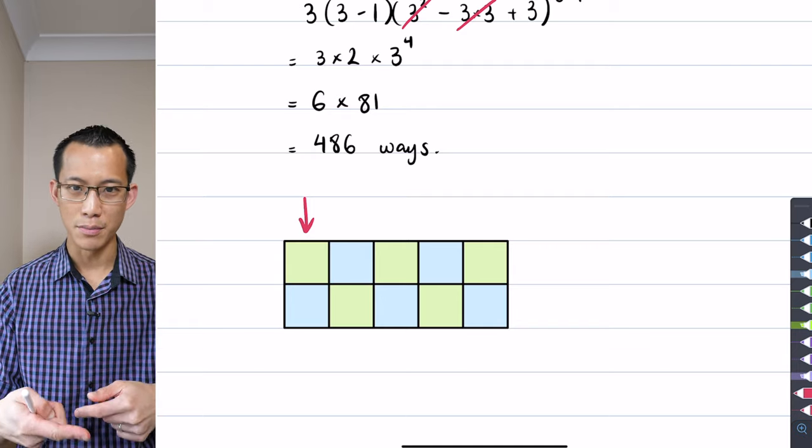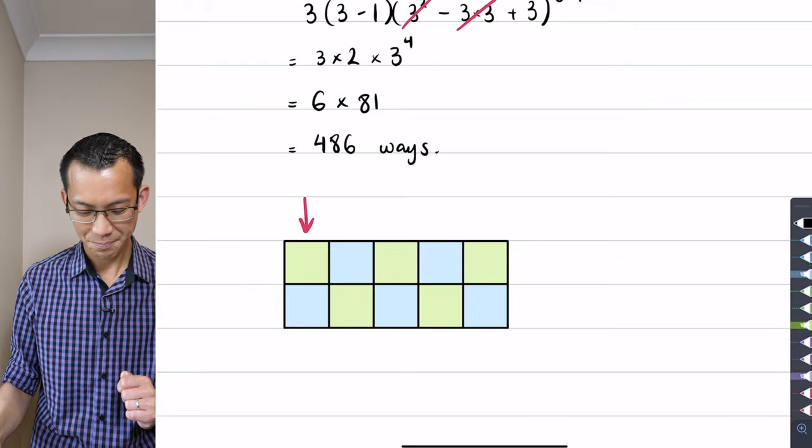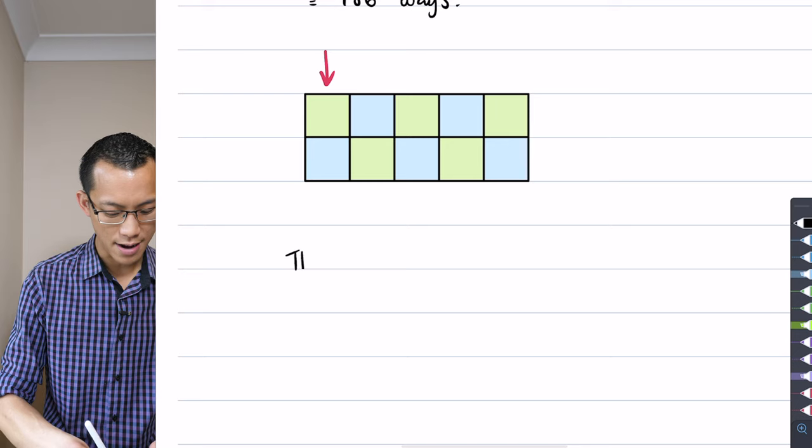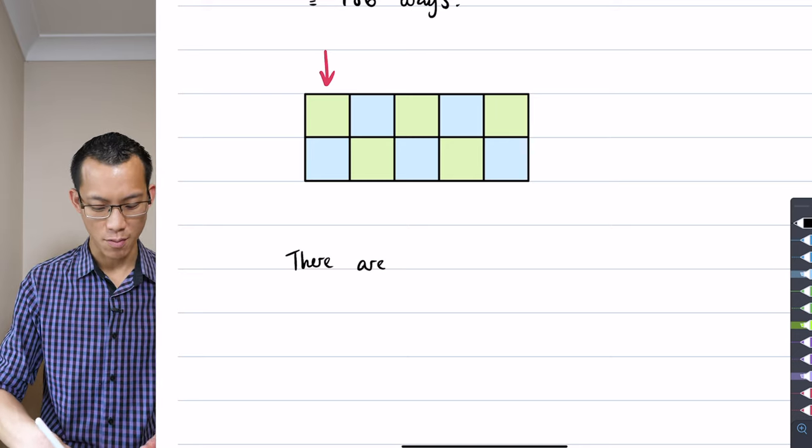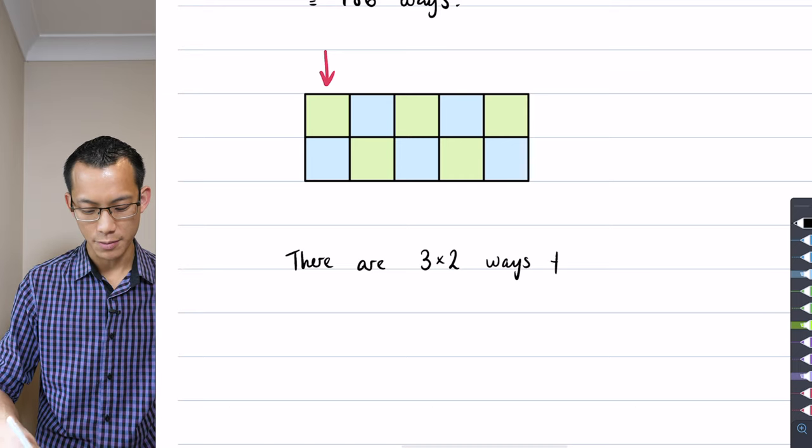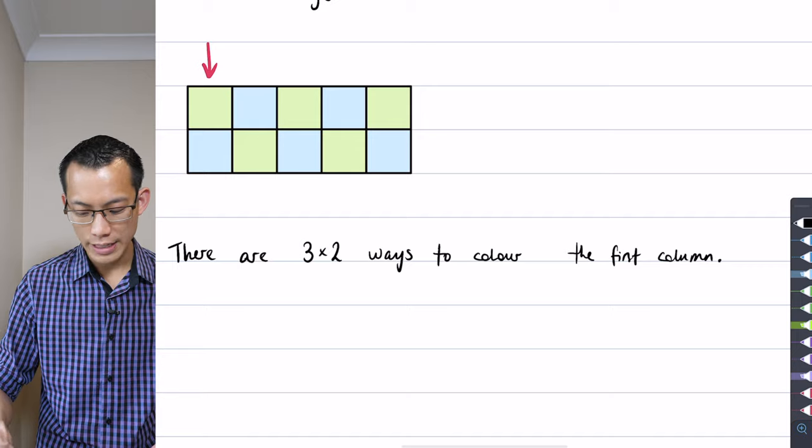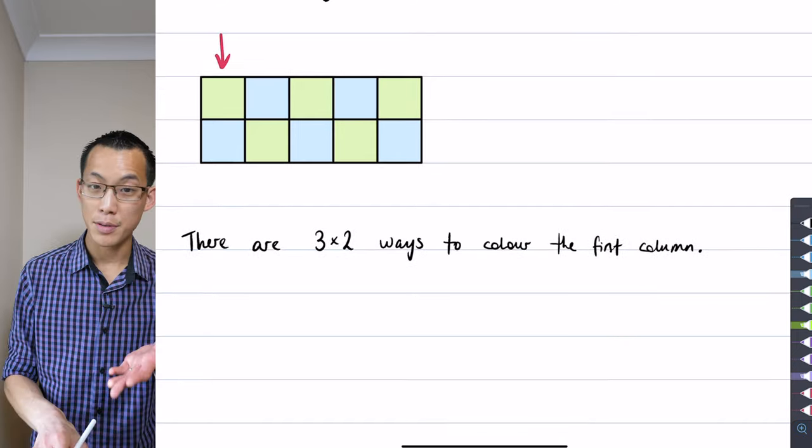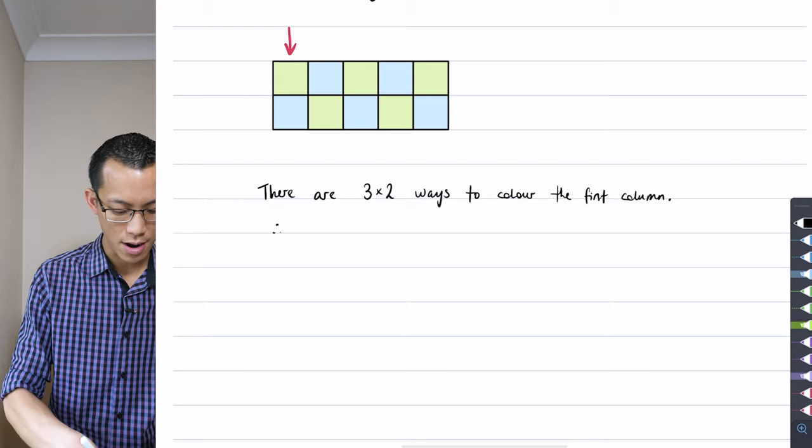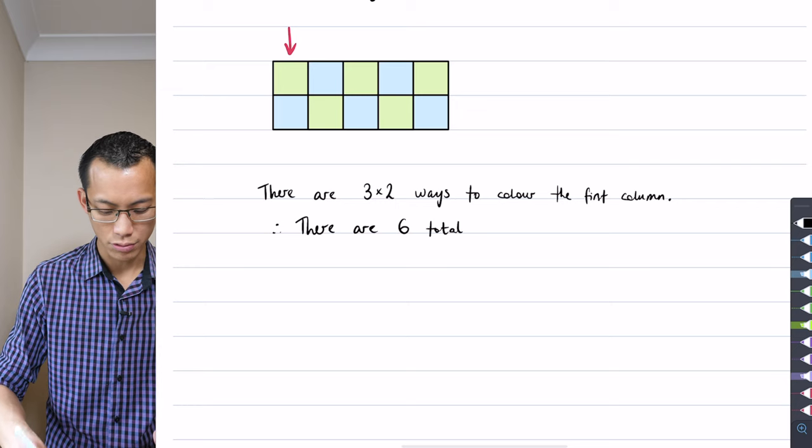Okay so did you follow that so I'm now going to try and work out how many there are to remove so there are well I've got three colors to choose from so it's that x times (x-1) so that's 3 times 2 ways to color the first column and that means that there are 3 times 2 ways to use only two colors. There are 3 times 2 ways to color everything using the colors of the first column. So therefore there are six total ways or six total two color designs.